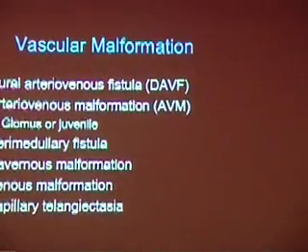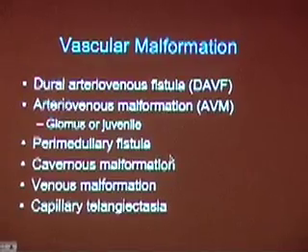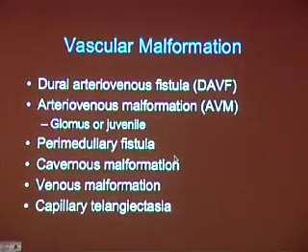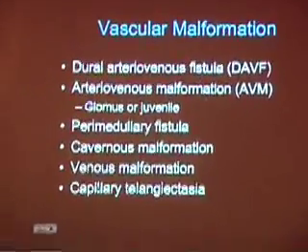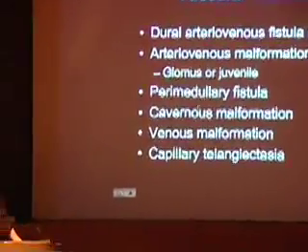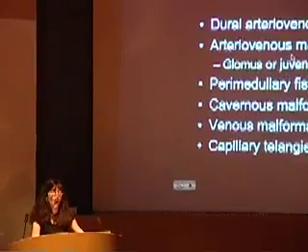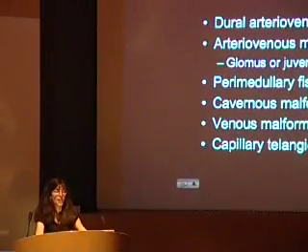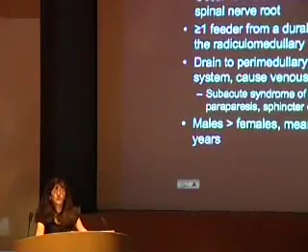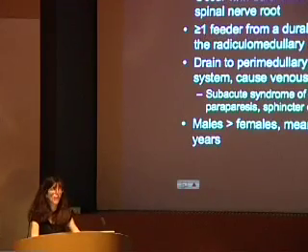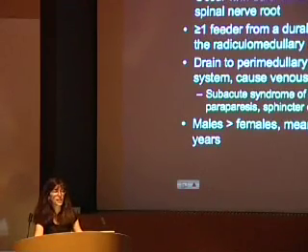Now, vascular lesions, again, this could be a whole lecture topic instead of just a quick mention. In patients who are myelopathic, there are lots of different vascular abnormalities that can affect the spinal cord and cause a patient to present with myelopathy. Some of them are more common than others, and so I want to talk for a minute about some of the more common ones that you'll see.